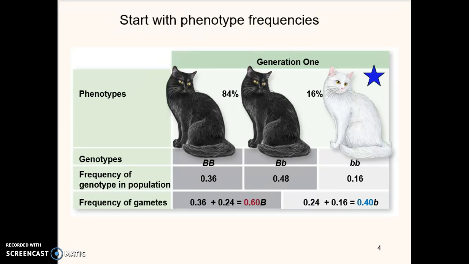So you have 100 cats, that's a crazy cat lady, 100 cats, 84 are black, 16 are white. So what we do is we figure out what are the genotypic frequencies with this. In order to do that, this is your recessive individual. If 16% of the population is recessive, then 0.16 is going to be the genotypic frequency of those individuals, little b, little b. From that, what we can do is extrapolate and work our equation to determine the frequencies of the various gametes that we're going to have in our population.